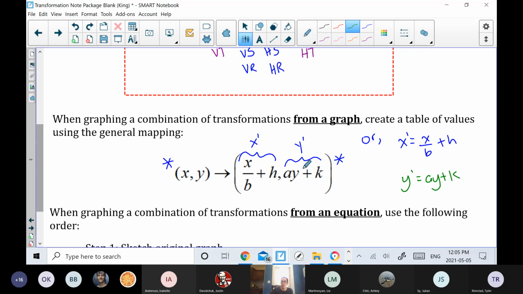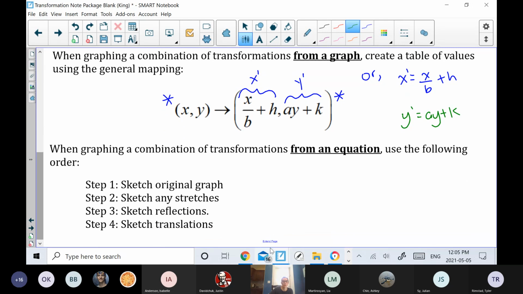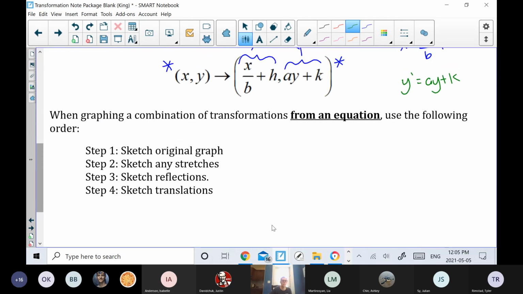You will be doing this a lot over and over. Okay, from here, we have to know about the order of transformations. When I give you all of those transformations combined, is there an order? There is an order. The order that we do transformations in is SRT. We always take care of stretches first, then reflections second, and then last is translations. I tell my students, to remember SRT, when you wake up in the morning, the first thing you do is stretch. Then you reflect what you're going to wear to school, and then you translate yourself to school. So SRT is the order that we undergo transformations.